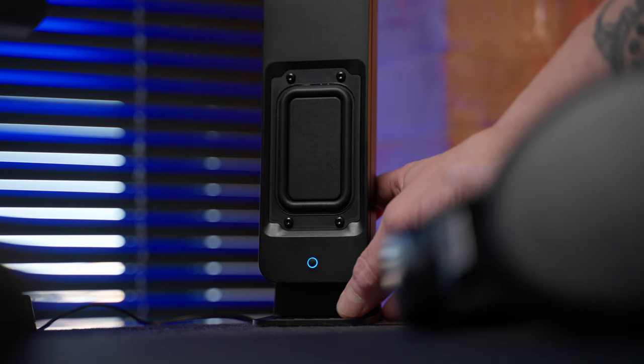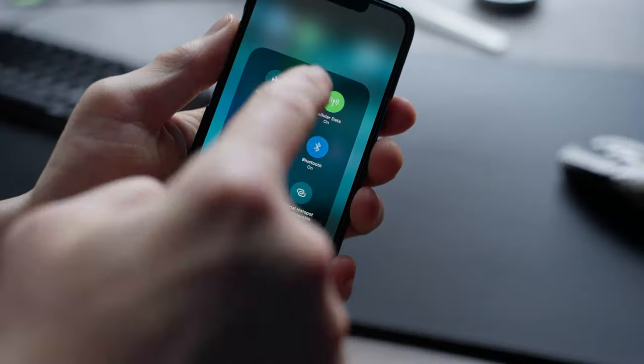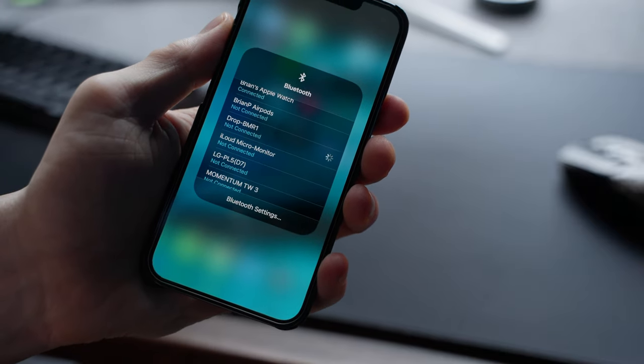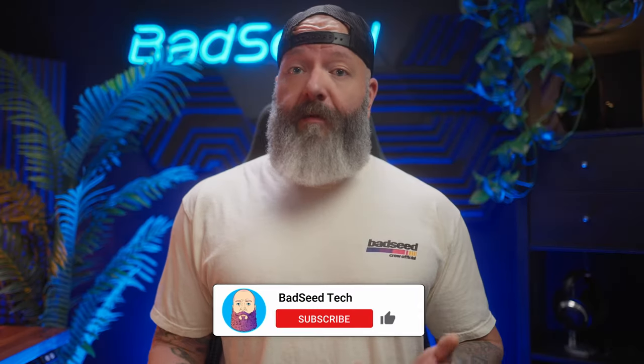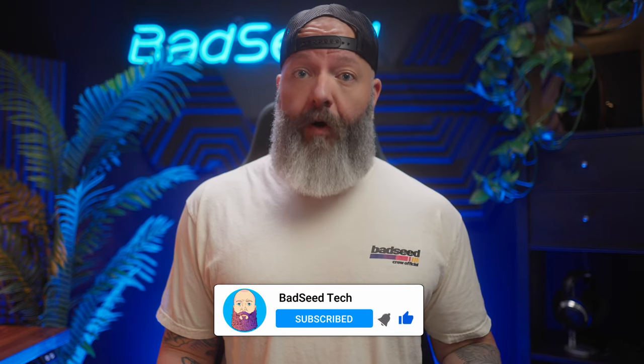Around the front of the right speaker, you've got an LED-lit button that functions as a mode select. This is how you get headphone mode and Bluetooth. Pairing these is really intuitive — I didn't need to look for any instructions, but there is a quick start guide on Drop's website if you need it. That brings us to our first bit of criticism: there is no power off mode or switch. If you want to power these down, you have to completely unplug the unit. Drop says the power draw isn't significant when these are just idling, but it still feels weird to me to not have an off switch.